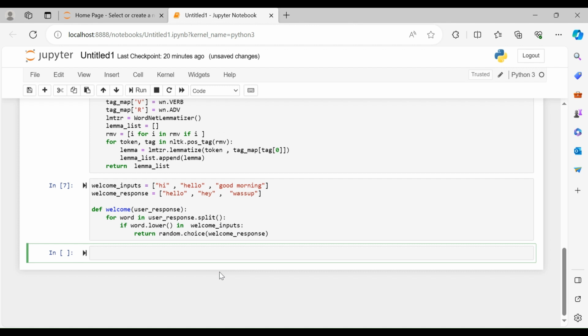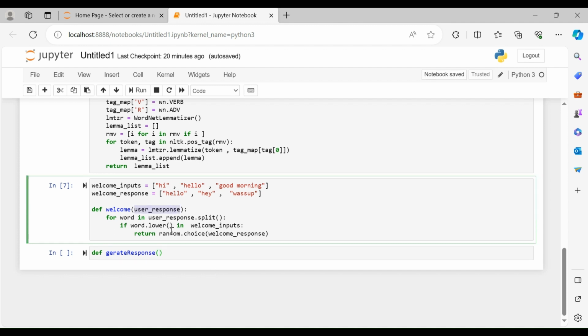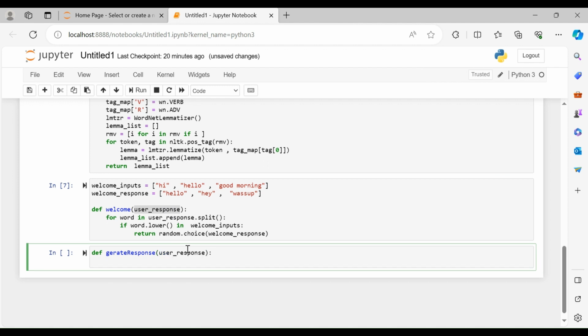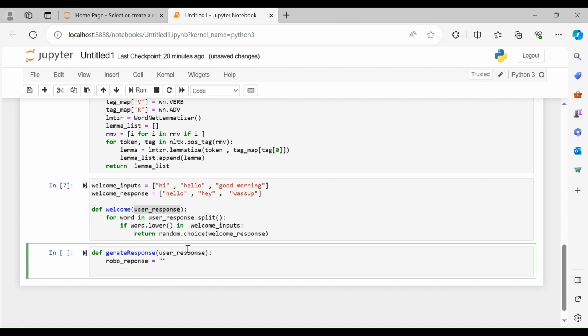Now we are going to write a function which is generate response, which is going to generate the real chatbot response to our end user. So here we're gonna get user response, which is the user input basically. So next what we're gonna do, robo response equal to, we're gonna have something like this.